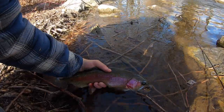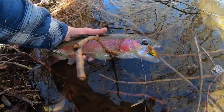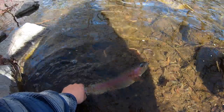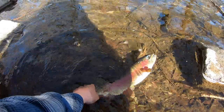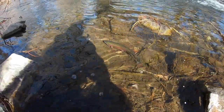Well guys, we knocked out the Rapala pretty quick. Like, first or second cast right there, he bit it and swam right toward me. I didn't even know I had him until I could see him. Keep him in the water, keep him healthy while we look at him. He's kicking, he is healthy, he is ready to go. Look at that. So gorgeous, I can't get over that. There he goes.